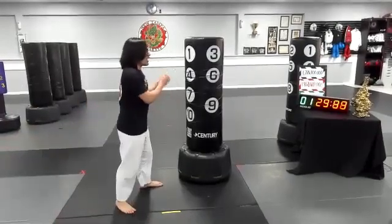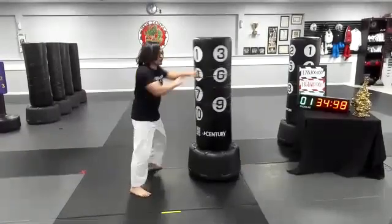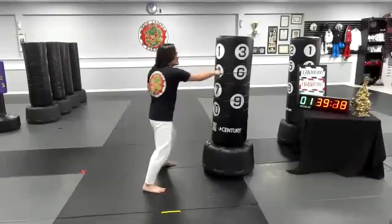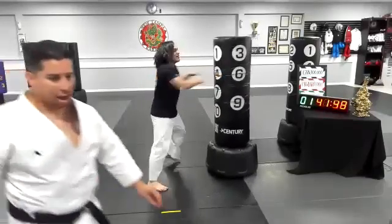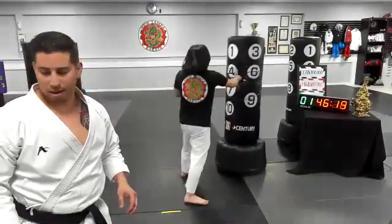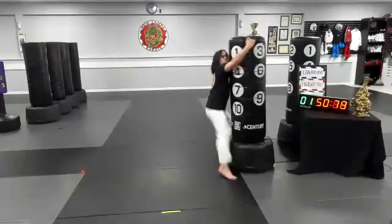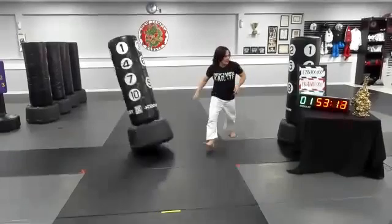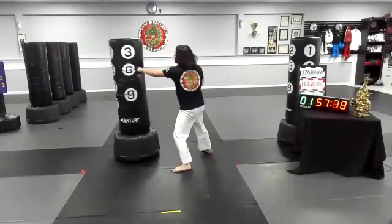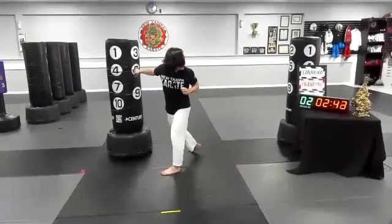5, 4, 3, 2, and punches. Go for it. Straight punches here, you guys. Straight punches. Keep moving with it, too. Don't just stay flat-footed. Move your feet. All right, about 15 more seconds here. And a little bit farther back here. 5, 4, 3, 2, and 1, go.